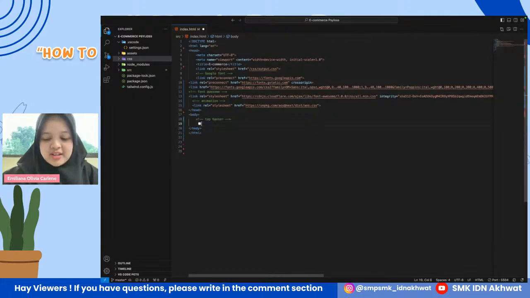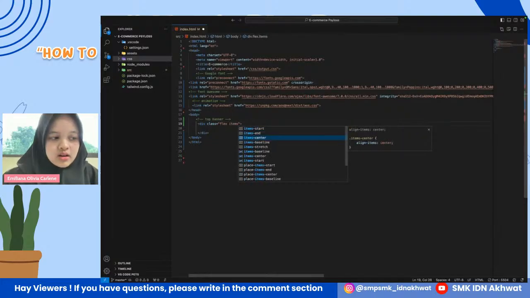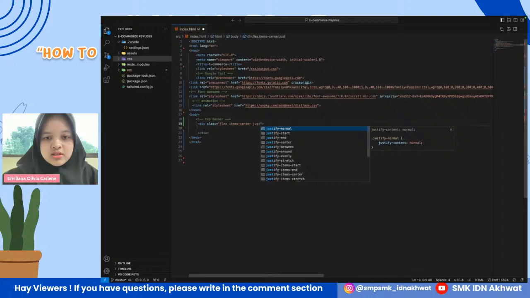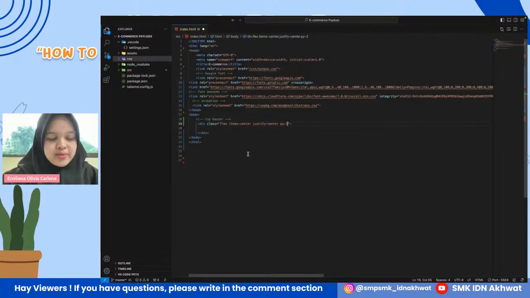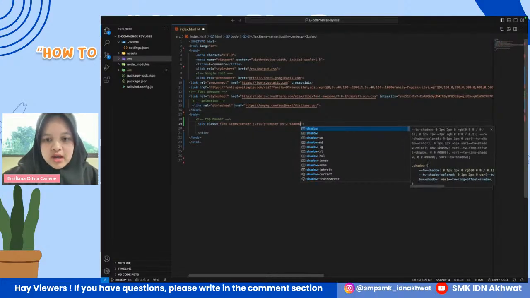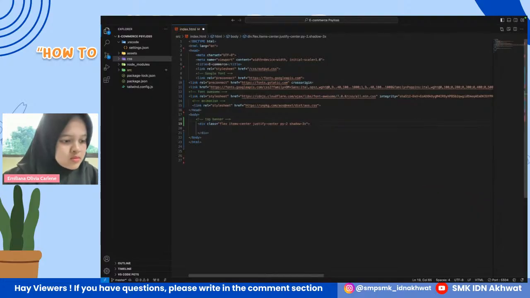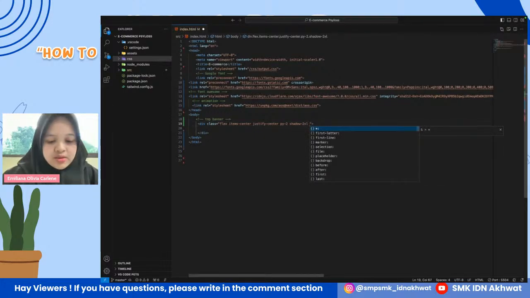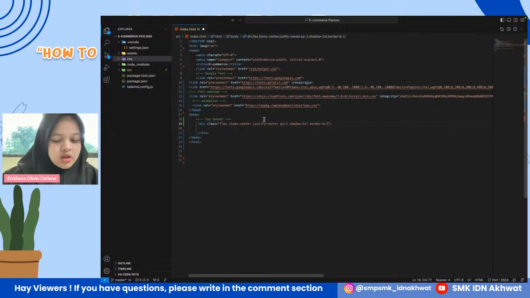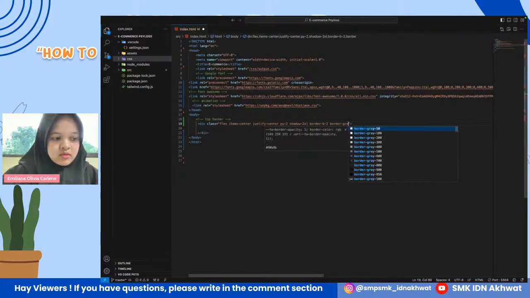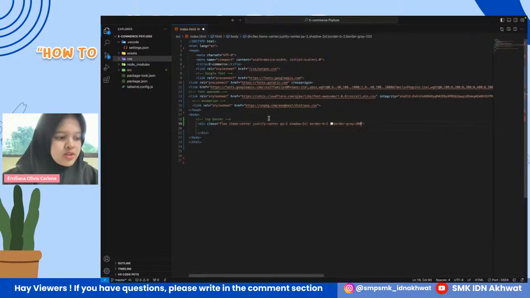Okay, we repeat. For the top banner we're using flex, items-center, justify-center, and py-2 so it's not very big, and with shadow-2xl, and using border-b-2 and border-gray-200.